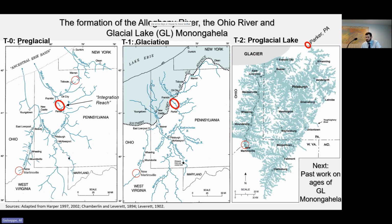So thus, when the Northern Hemisphere ice sheet glaciations began, the former Upper Allegheny River was integrated with this part of the former Lower Allegheny Clarion River, which you can see here, to create the modern Middle Allegheny River. And we suspect strongly that Glacial Lake Monongahela and the various glaciations of the Middle to Late Pleistocene were part of this story somehow. The story I've just told you has been, in its broad strokes, moderately well established for almost a century now. But we've been a little unclear on the precise timing and mechanisms, particularly within the Pleistocene. And so my work is going to be refining that.